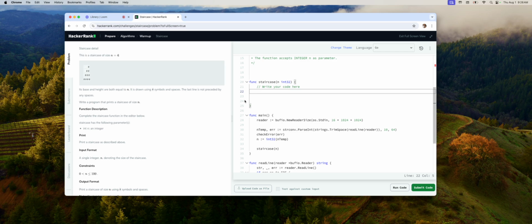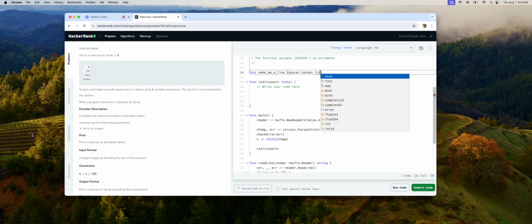Anyway, let's get started. In this case, we're going to write a function first, and we'll call this make me a line. That is the function that's going to return a string that has the right number of spaces and pound signs. Make me a line. It's going to take in 2 arguments, spaces and hashes, and they're both int32.